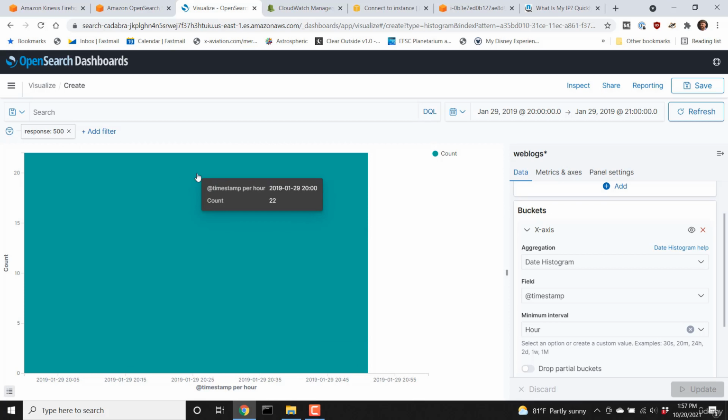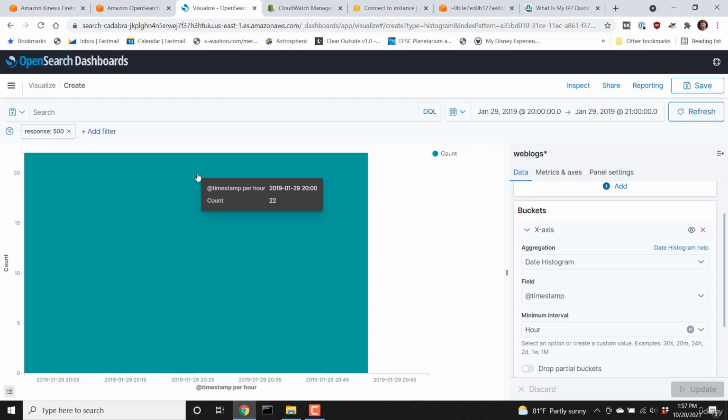What happened at 8 o'clock on January 29th of 2019? It's kind of the first step into troubleshooting this. So cool, there you have it. We've actually gone through the entire pipeline of setting up some fake server log data on an EC2 host, using the Kinesis agent to put that into a Kinesis Firehose delivery stream. That delivery stream is using a Lambda application to transform the data from Apache log format to JSON format, and then finally feeding that JSON data into OpenSearch. And from OpenSearch, you can see that we can interactively query and visualize that data as need be. So we've really built a little operational system here pretty quickly without a whole lot of work using AWS.